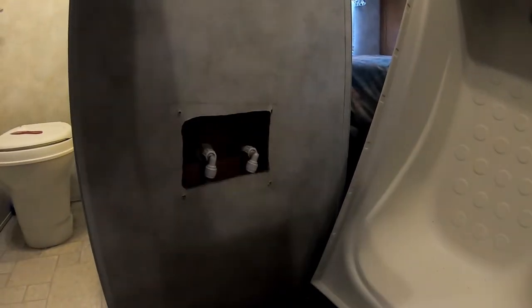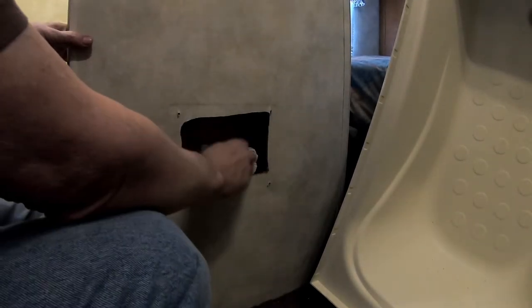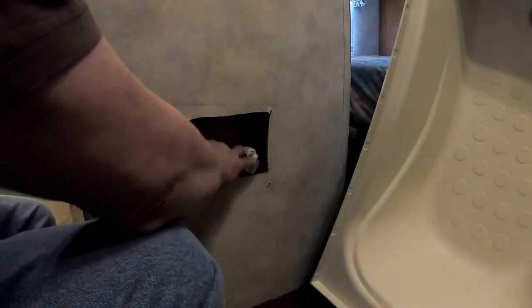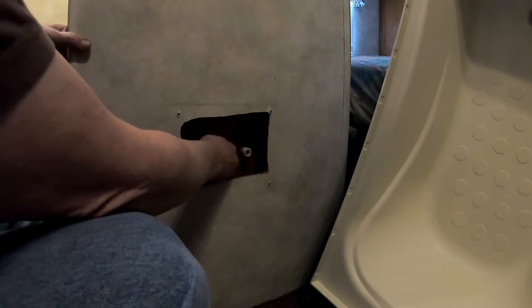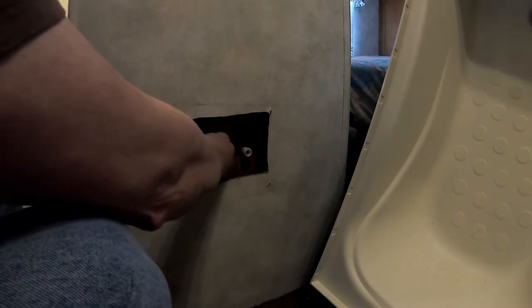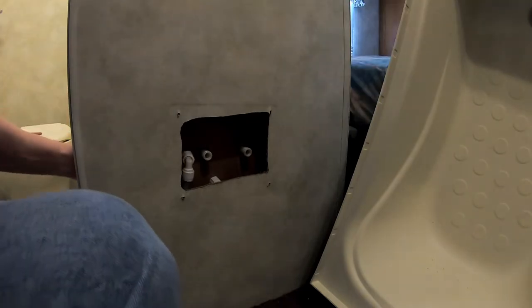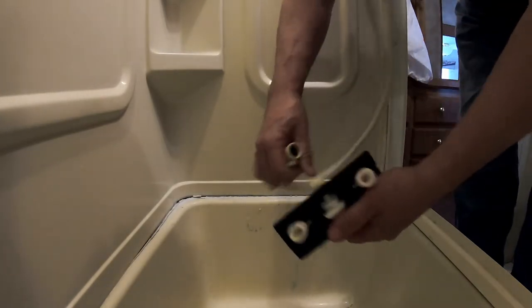Set that aside so I don't lose the screws. You can see in here your water lines just screw on — they're really easy to take off, you just unscrew them. Normally you would have two of these little wing nuts; I already loosened one and it fell down inside, so for demonstration purposes I left this one on. You just take this off, set it aside, and then it just pulls out of the wall — simple as you please. You can disconnect your shower hose from underneath that.